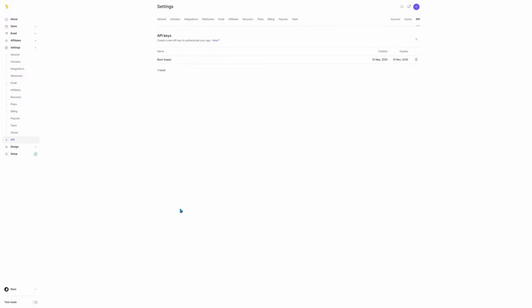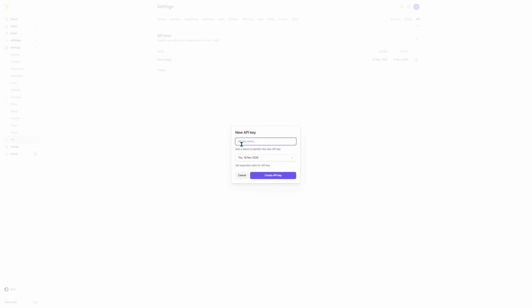When you get to your Lemon Squeezy API, make sure this test mode is off so that it will work in live mode. When it is off, then go over here and create a new API. Name the API font store.